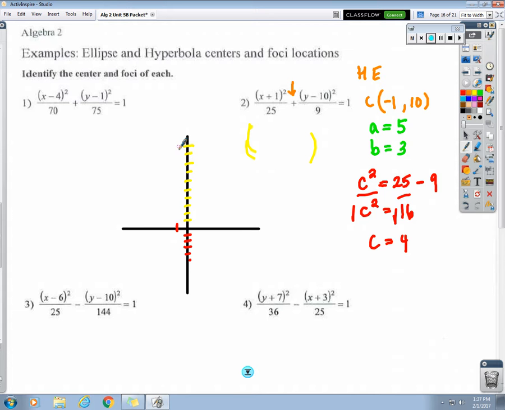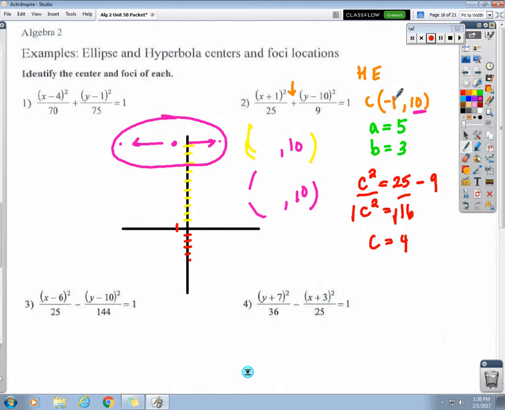Okay, so my center of my ellipse is right here, and I know that it's a horizontal ellipse because the bigger number was under the x. So it's going to look something like that, more or less. That means the foci will go left and right. Well, to get to either foci point, you're going to have to go up 10 on the y, right? So your y values are 10. That's not changing. What's changing is left and right, which is your x value. Aren't you going to go right 4 from negative 1? So what's negative 1 plus 4? 3. And then from negative 1, aren't you going to go left 4? And that'll take you over to negative 5. So those are your foci points.